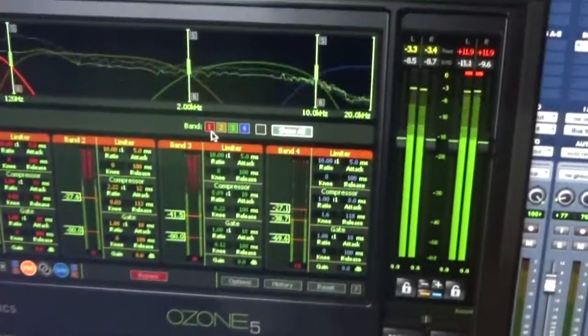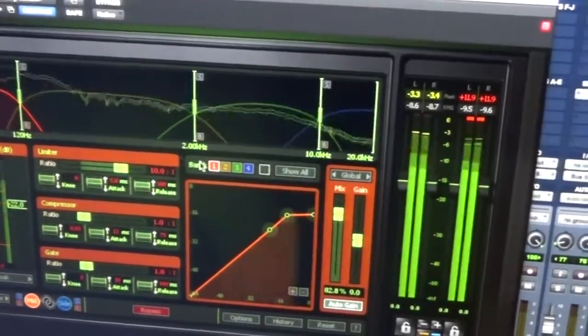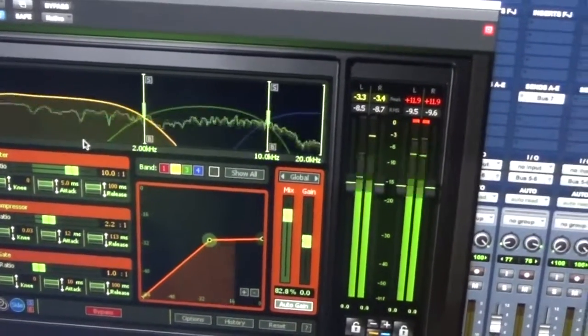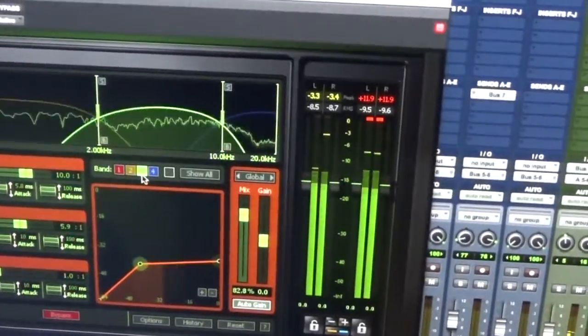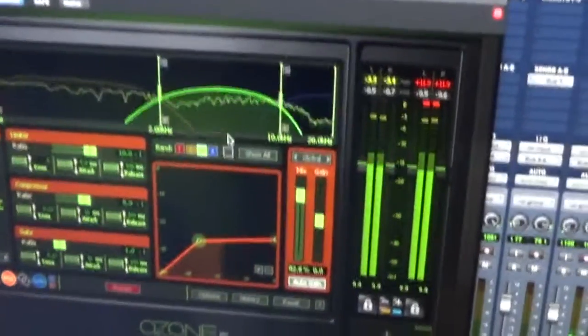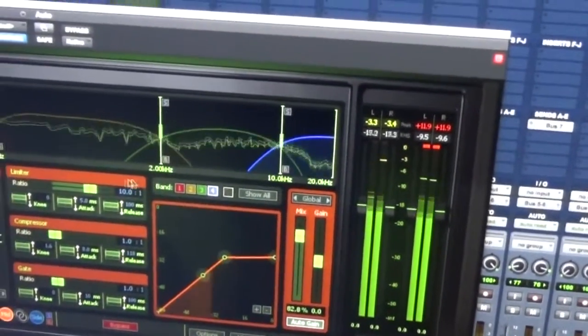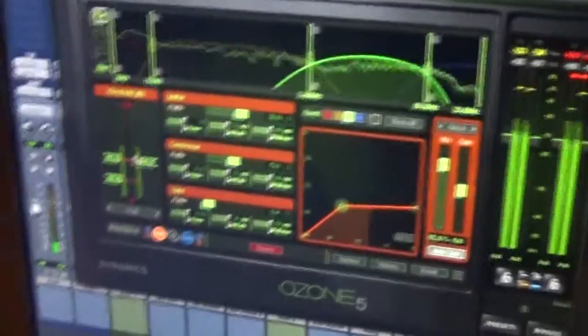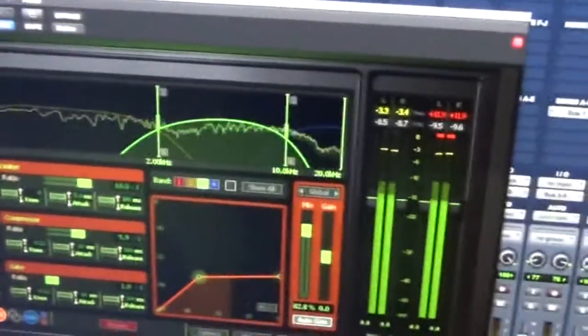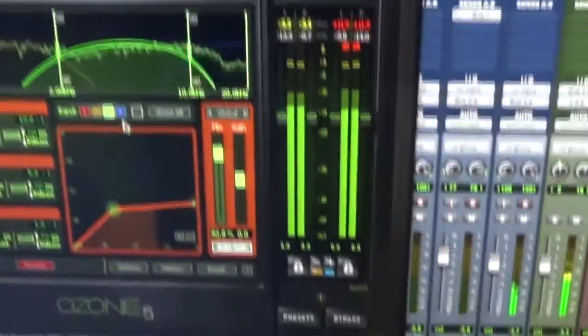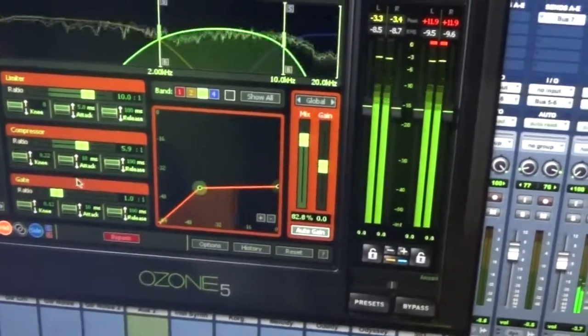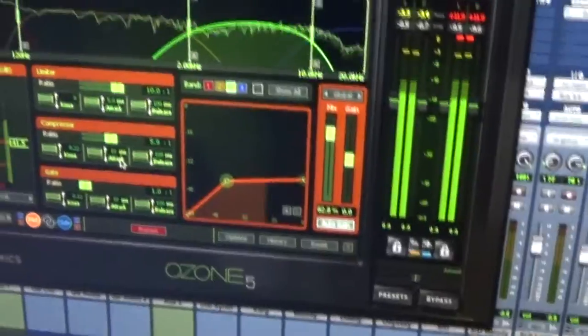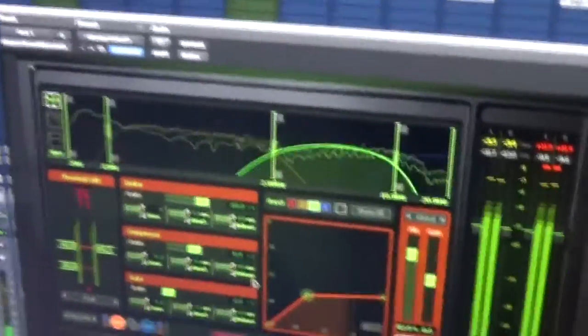So all the bands I've used, generally first band is for the low frequency, second band it's snare sounds, third band it's basically most of the drums from hi-hats, and going further it's cymbals, toms are included in third band. So the compression is taking place as per threshold, and the attack setting is just 10 milliseconds, and release time is increased.